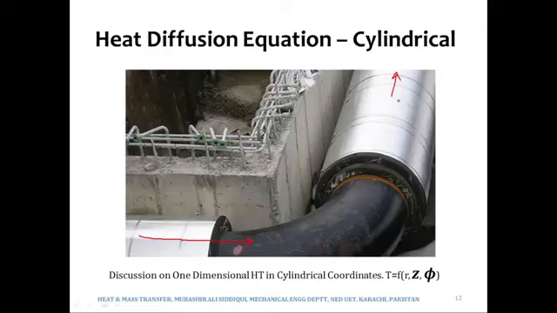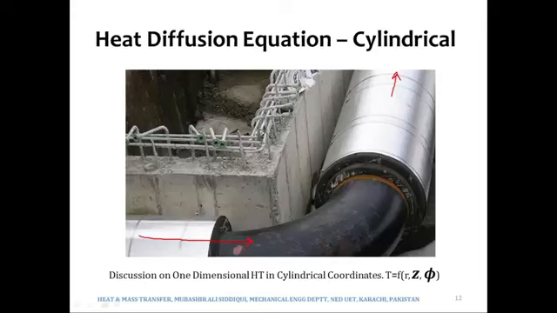So now if you are told that the steam is flowing at 500 degrees Celsius, it means that while the steam is flowing along the length of the pipe, its temperature is more or less constant at 500 degrees Celsius. If this is so, then the temperature will not vary in z direction. It will not be a function of z in this particular case. However, if the steam is flowing through a particular pipe and its temperature is continuously increasing or decreasing, then of course the temperature will vary in z direction.